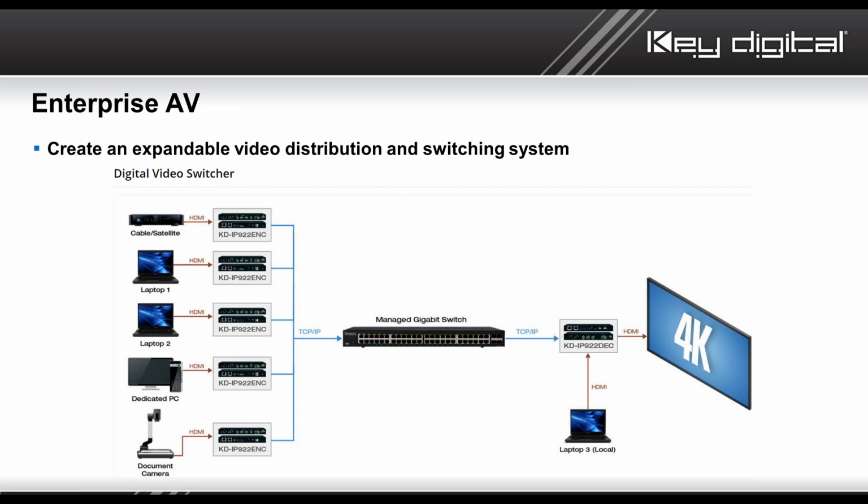Here, for example, is a switcher in a presentation room. Now, this is very important. In presentation space, you have your mouse on the screen, right? And so you don't want to have a delay. Well, the IP922 system uses Motion JPEG 2000 compression technology, which is a very minimal compression, and therefore a very minimal lag time is created.